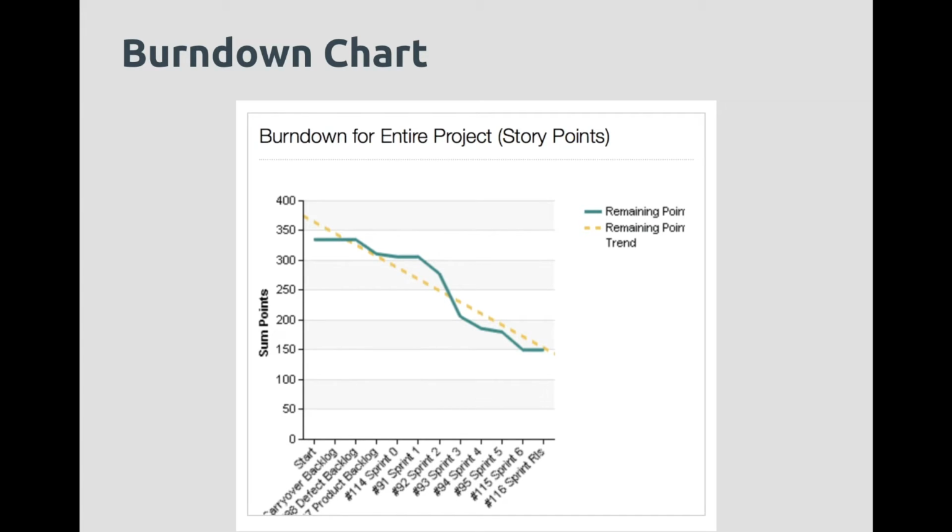We'll conclude with a view of our Burndown chart. You can see that around sprints 1 and 2, and also 3, the slope of the chart is relatively steep. I think that's attributed to the fact that we were assigning high point values to our user stories, given the amount of time that we were spending doing research and configuring our development environment and becoming familiar with new concepts. I think that you see the slope leveling off or becoming a little bit less steep around sprints 4, 5, and 6.